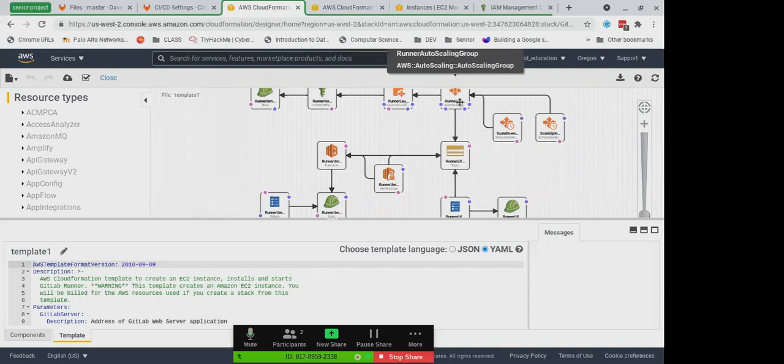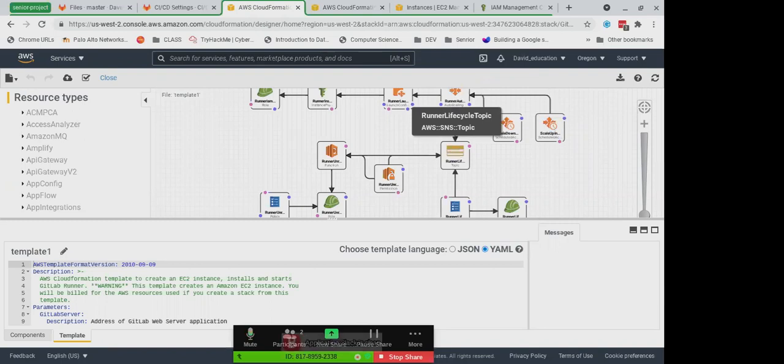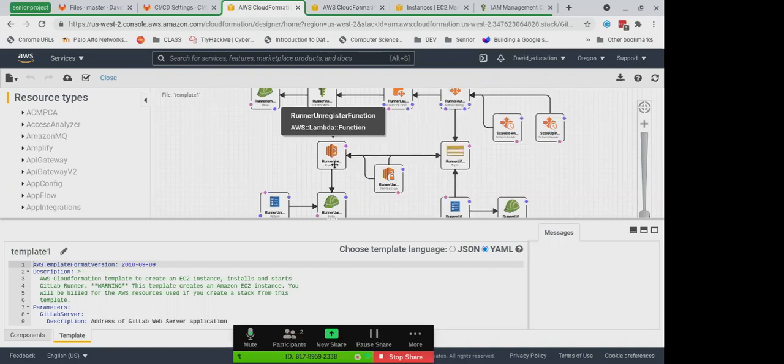We have an auto scaling group where everything is controlled. And then we have scale down at night and scale up in the morning, so we can schedule what times we want everything to be picked up. We have the runner lifecycle topics. So this contains a group of different statements and other things like that everything is going to connect to. We have an unregister function, which will delete all GitLab runner instances.